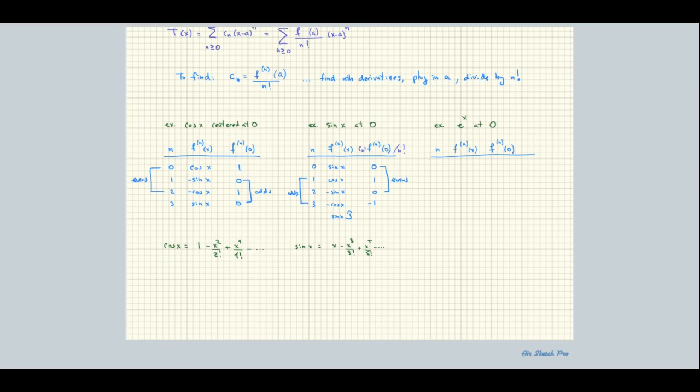Now, one thing I haven't done here is I haven't looked at the radius. And the answer is the radius on all these is infinity. These are true for all x, which is really wild. Look at this polynomial. You say, first of all, the radius is infinite, and that's pretty easy to see, right? No matter what value of x is, the factorial is going to beat it, because polynomial versus exponential, right?